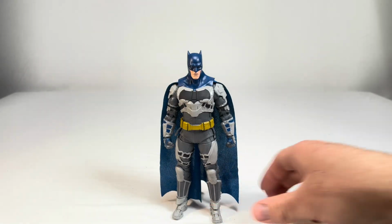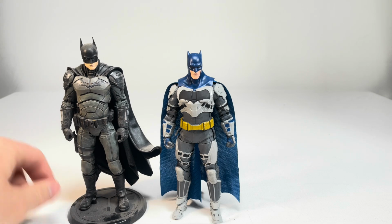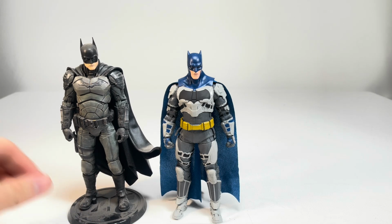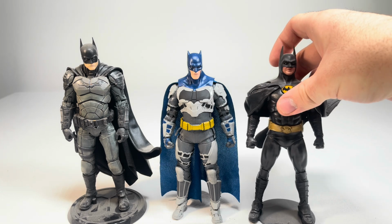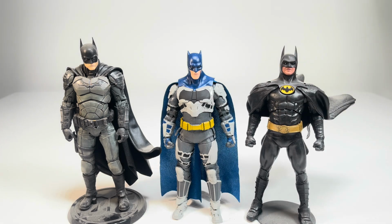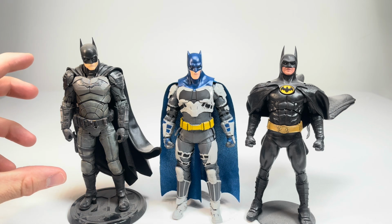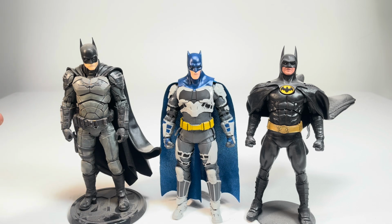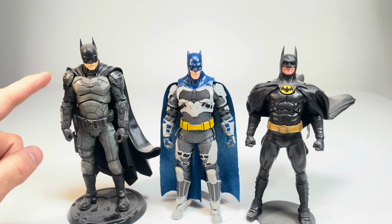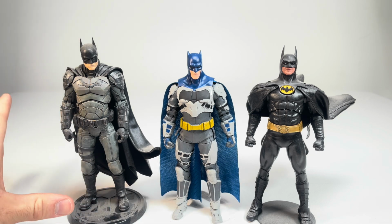But the last two, my custom, he's a little bit dusty. Forgive that. My custom McFarlane Pattinson and McFarlane Keaton Batman. These guys have had some major modifications done to them. This dude has several parts from the Bendifigs figure: the belt, the chest plate, the cape, the boots. I'm going to do a full video on this guy.